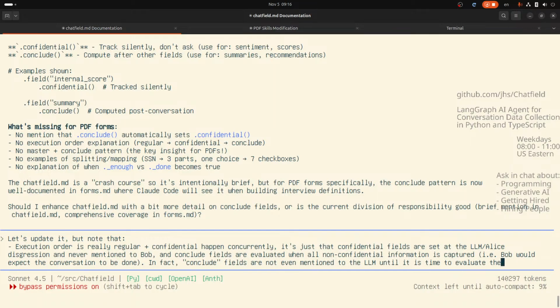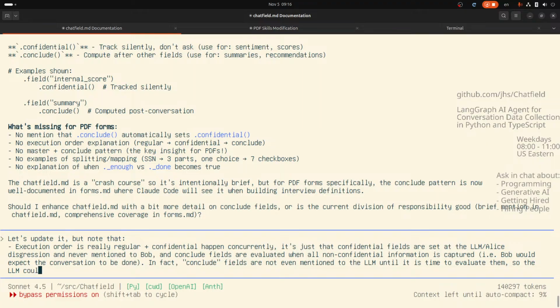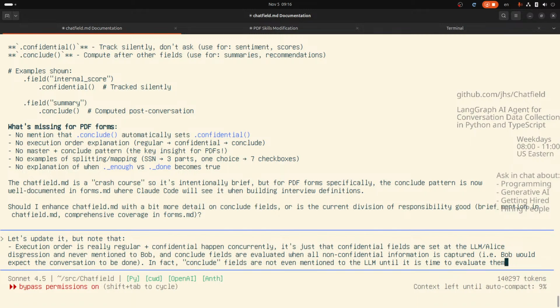Confidential fields happen concurrently. Conclude fields are at the LLM's discretion and never mentioned to Bob.